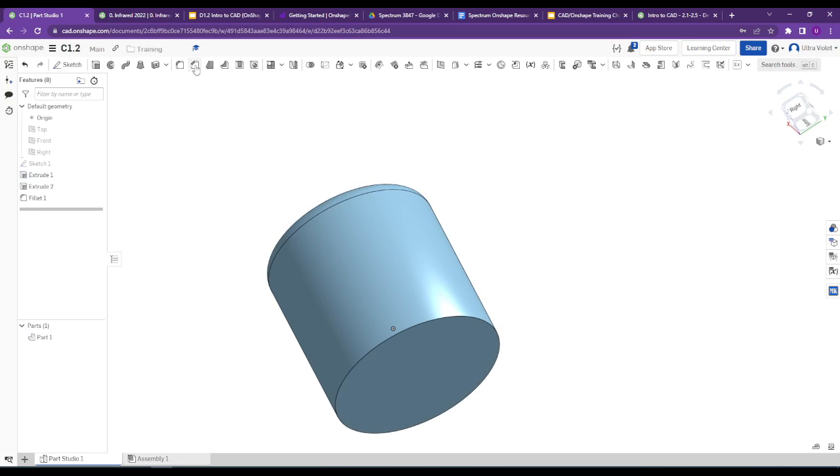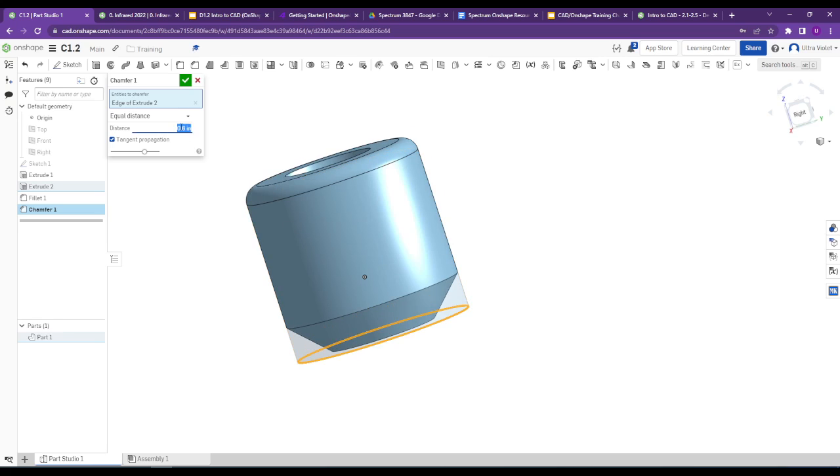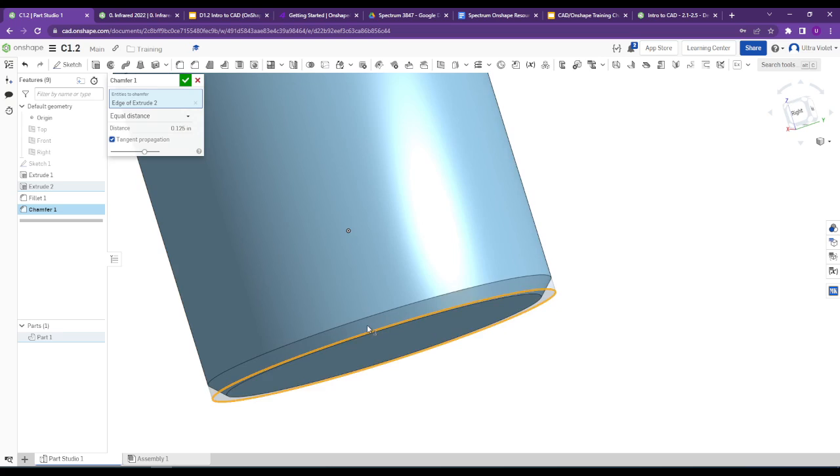And then you can also chamfer, which is like cutting it off at a straight edge. A lot of times we'll do this for 3D printing, so it makes the printed parts easier to have certain sizes and things. So we can go in and make a small chamfer at the bottom. If I can type, we can make that 1/8 of an inch.